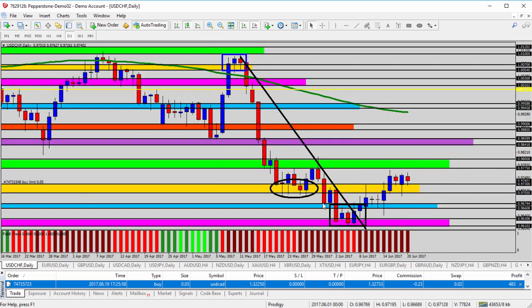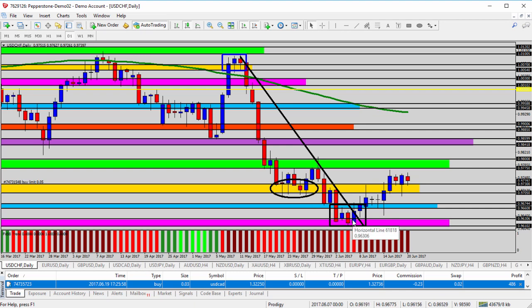The first clue is the support on the left. We can see the yellow shaded area, the black circle, support here into the black circle. The market sat at support above the yellow zone for eight days before finally breaking down. So eight days of support there. Broke down, made a new low. So interesting here, we have a lower low.